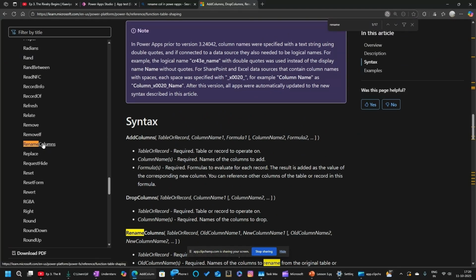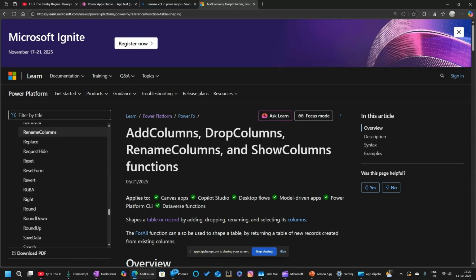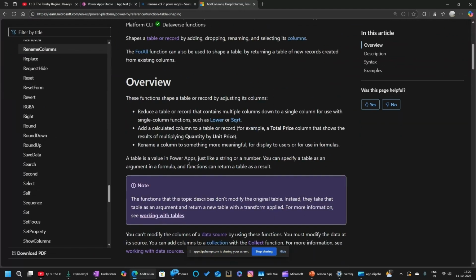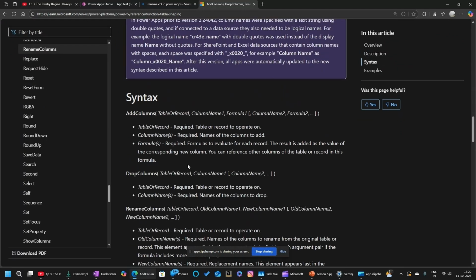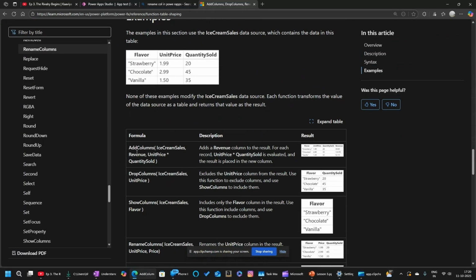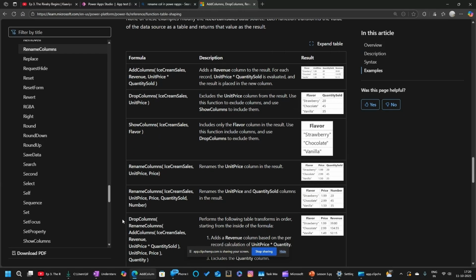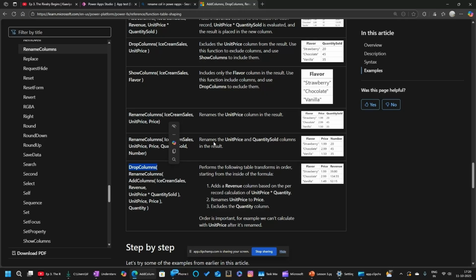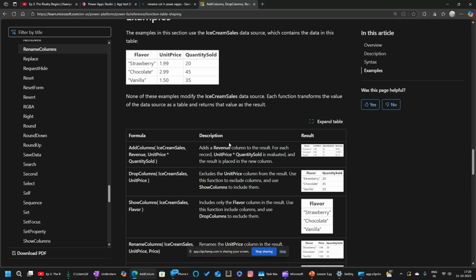If you just search rename column in the Power Platform documentation, there are many functions like add column, drop column, show columns, rename columns. So there are many functions which manipulate the input table and give out a table.